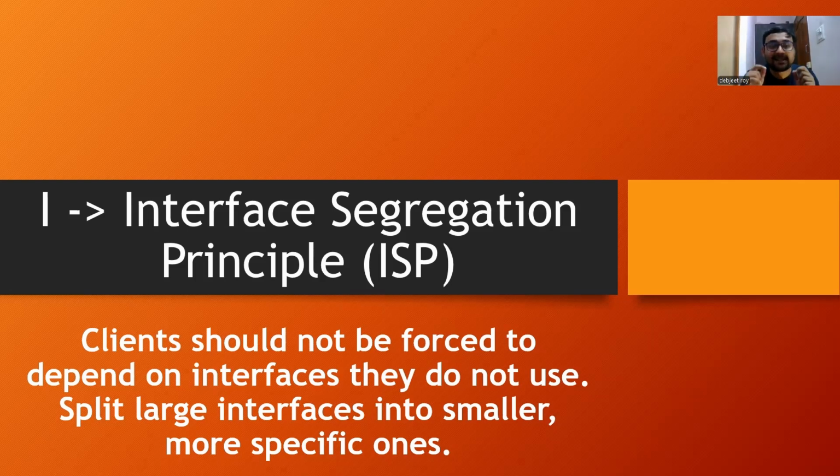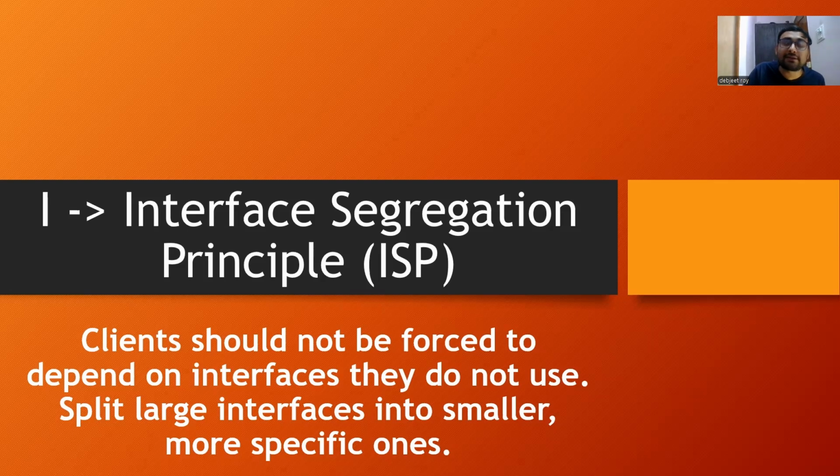So for that sake, interface segregation came into the picture, where we segregate a big interface containing multiple methods into multiple interfaces, so that if there are three clients, they will be dedicated to those three interfaces, and each interface will contain only one or two or a few methods which that particular client needs, so that there are no multiple unused methods which the client doesn't need.